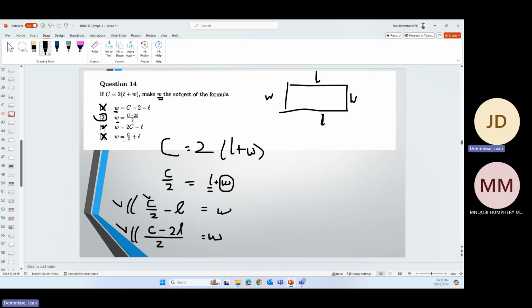So they will not give you in the same answer set this option and this option because both of them are correct. They will not give you a C over 2 minus L in the options and a C minus 2L over 2 because they are exactly the same thing. So they can't give this answer two times because then you can select both of them. Okay, but this was one of those, and again, they love asking the change the subject of a formula, but normally it is formulas that you know or have worked with before.